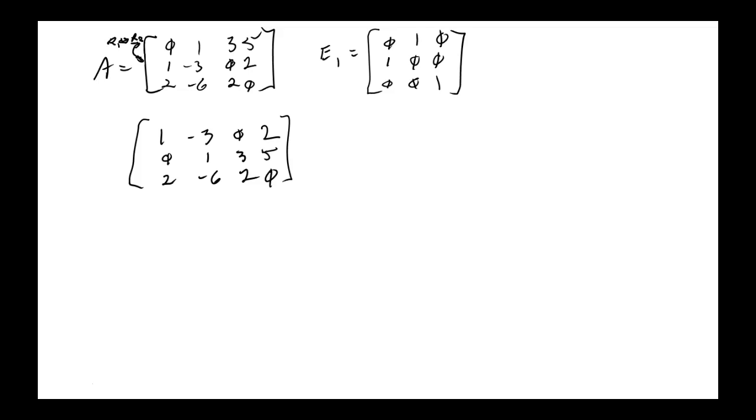All right, now what's the next operation you would do on this to row reduce it? What do you want to happen next? They're going to take care of it by what they do. I would have divided that by 2 before I even wrote it down the second time. But I would have done 2 at once, and they don't want you to do 2 at once. They want you to do 1 at a time. So what would they do, you think? Do you want a 1 there? We got it. Do you want a 0 there? We already got it. We don't have to do a thing for that.